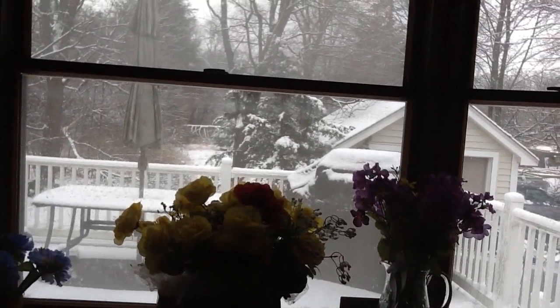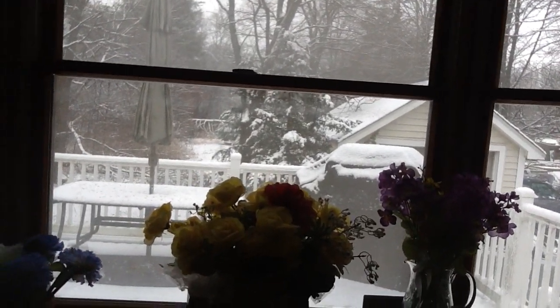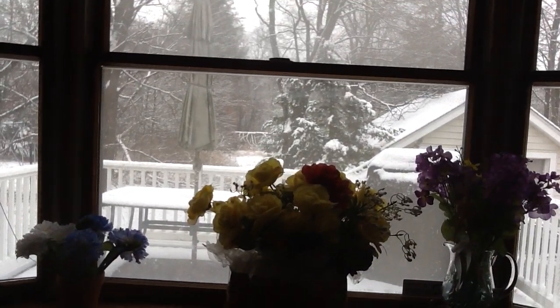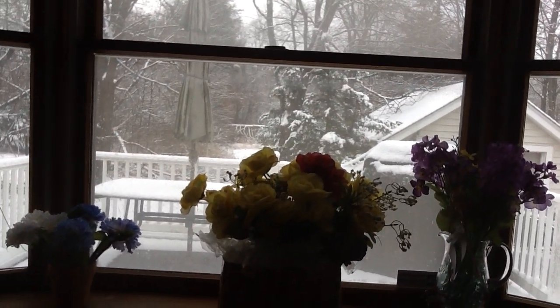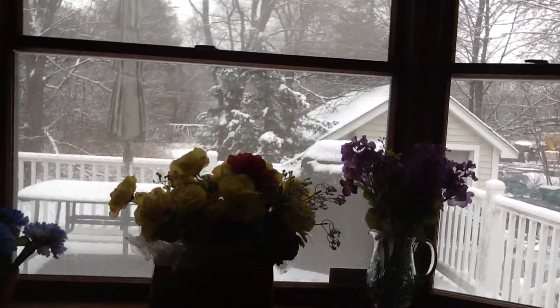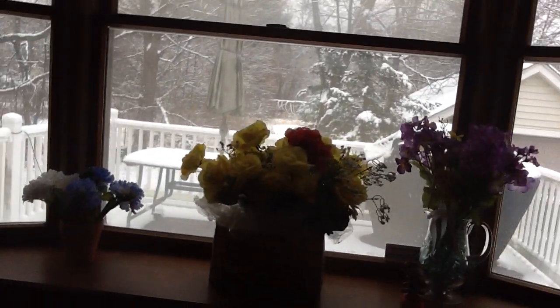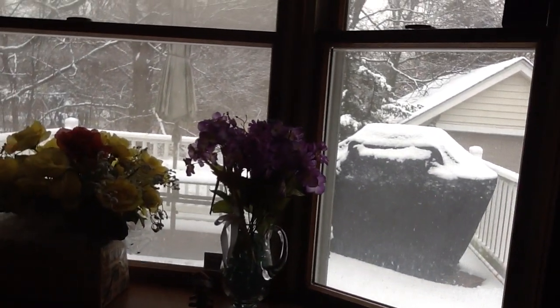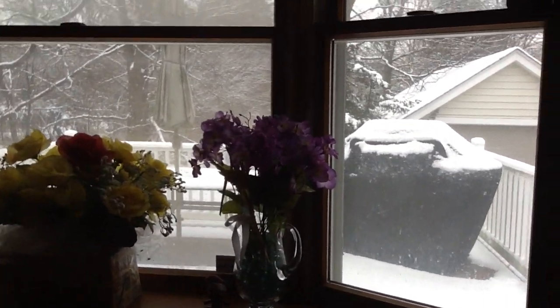Not too bad though. There's our grill and our table. About 10 years ago, my dad used to grill stuff all the time. It was really good. He even invited the neighbors over because they had just moved in at the time. And yeah, it was pretty cool. I kind of wish we could have done that again over the summer, but you know.